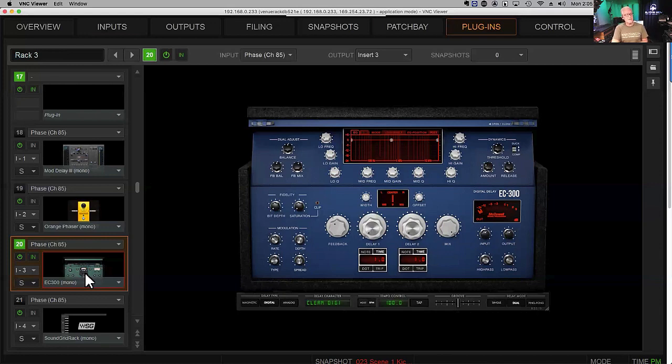Tim says the EC300 is much sweeter. Yeah, it is. I think so as well. And I'll just tell you guys that one of the coolest things about these delays that are coming in plugins, whether it's McDSP or the Avid plugin or Waves, I don't care what it is, they've created so many presets in these things that are so good. It's just a dream to be able to go through and check these things out, and so many of them are really good. So don't be afraid of them.